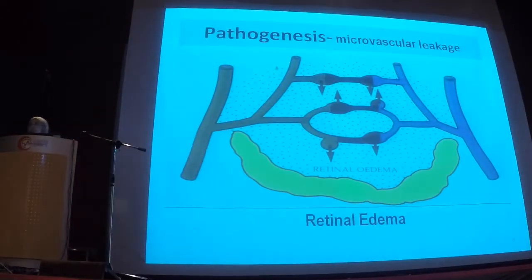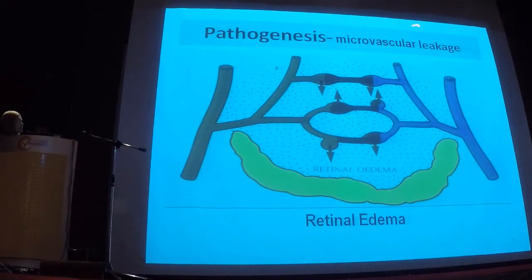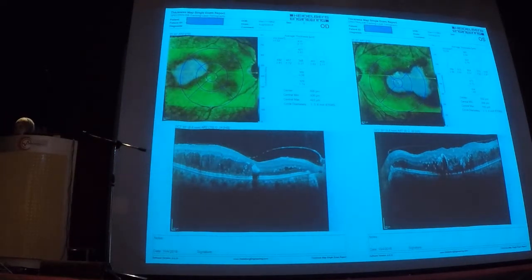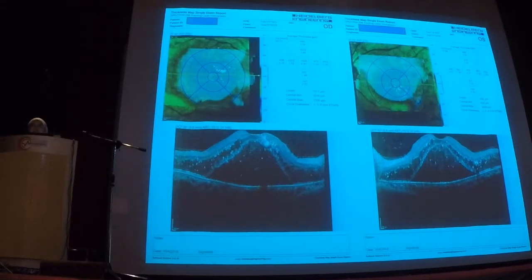Okay. So the next pathogenesis is microvascular leakage, and what happens is that they will have macular edema. Remember the normal scan just now? You can see fluid here, and when there is leakage, what comes out are water, lipid, and protein. So you see this accumulation of debris, and it's swollen. Can you see how bad it has gone? It's like a hill. The patient's vision is affected.